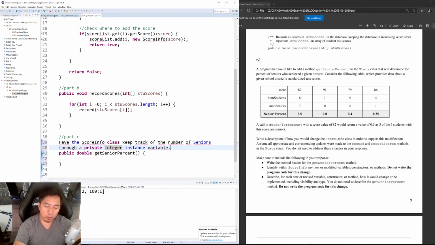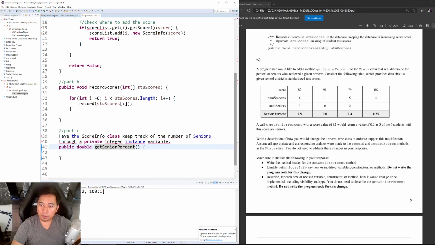Oftentimes when you're designing classes, you definitely do want to try to hide as much data as possible. And that is to limit what can be done with that class, right? So, anything else? Visibility.